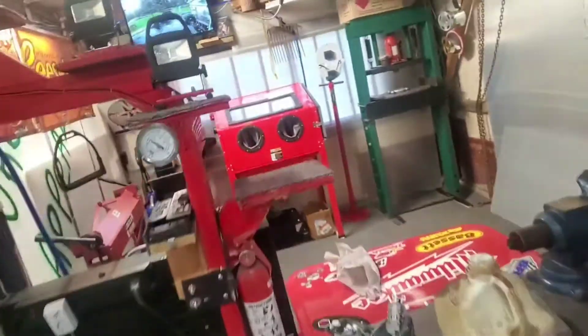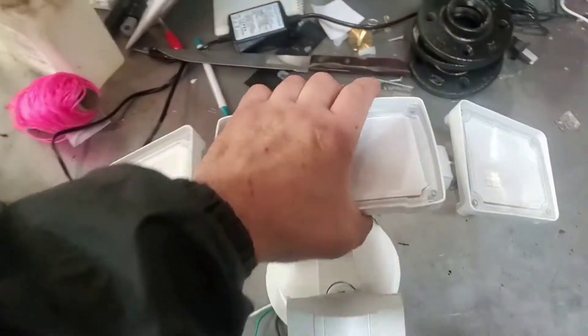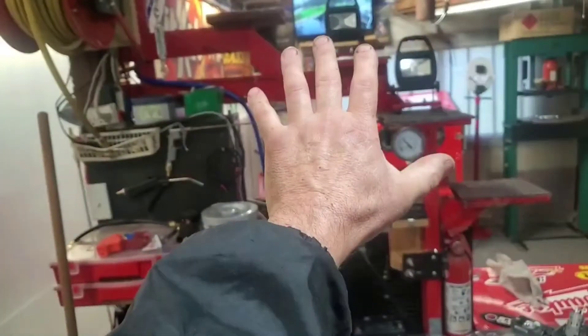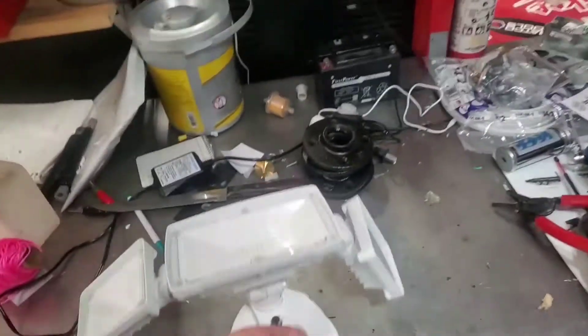Here's an example — these are my work lights and they have nine of those little LED clusters in them, very similar, almost identical. Yeah, they're bright. That'll light up the backyard pretty good. One light will flood the main part of the yard, and with these you can wing the heads off to the sides, because a lot of lights just shine straight out and it's dark on either side. That's what's awesome about these — you can bend them sideways and light up the whole yard. For 30 bucks, that's pretty cool.